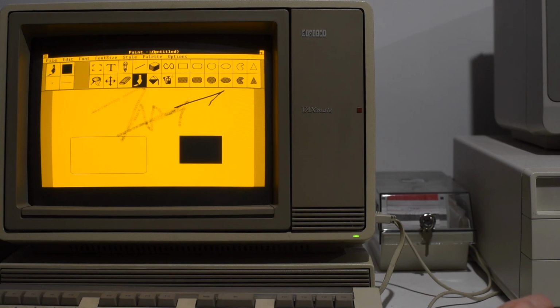There's brush shapes, various sizes. Now all this was quite advanced for its day.